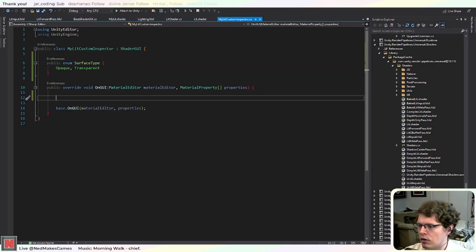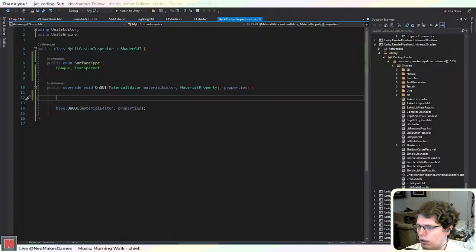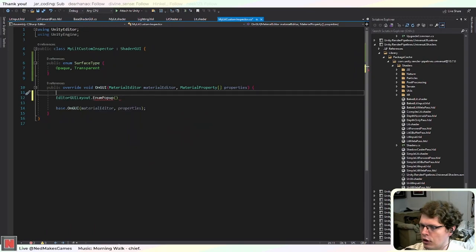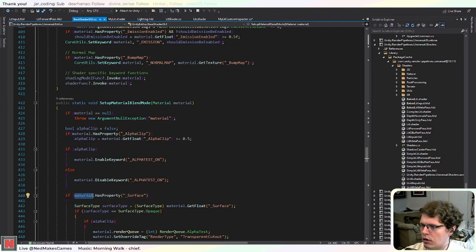Okay, so what was it called? Better GUI layout. Enum pop-up. Okay, so we're supposed to give it the enumeration that's currently selected. All right, so how do we get a current property from the material? Okay.